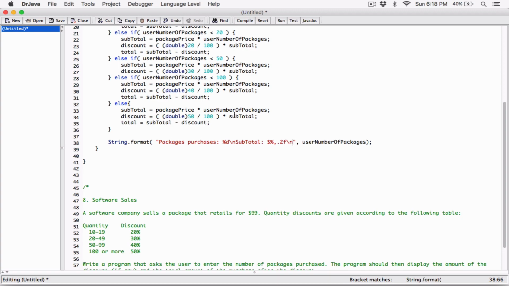Because I put a placeholder of this %f here, what's going to replace that %f is going to be that argument. I'm going to line it up here in order. So this one replaces this %d, and the next one I'm going to type is going to replace this %f. Again, you have to learn format specifiers to understand this well, but I hope this also gives you an idea. So the next thing that's going to replace this %f is going to be subtotal.